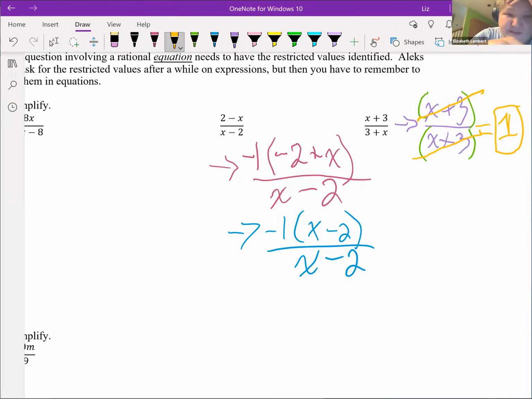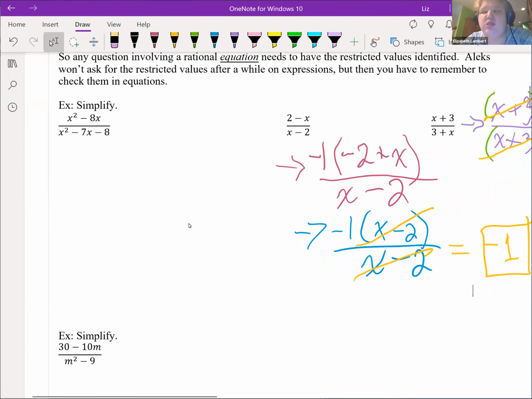And again, same thing. The whole thing, and the only thing left is negative 1. Even if it was on the bottom, 1 divided by negative 1 would still be negative 1. So it is possible when you simplify to just get down to a number. Now remember though, we are canceling by multiplication division. So when everything cancels, you get a 1, not a 0. Now when we get to the addition subtraction later on, it is possible to get a 0. Not very likely, but possible.